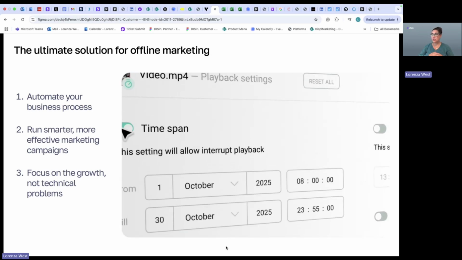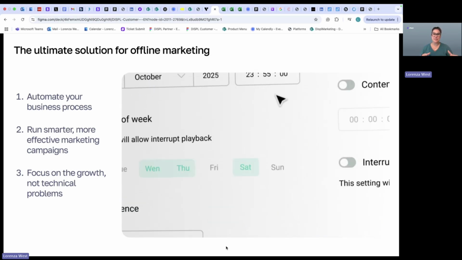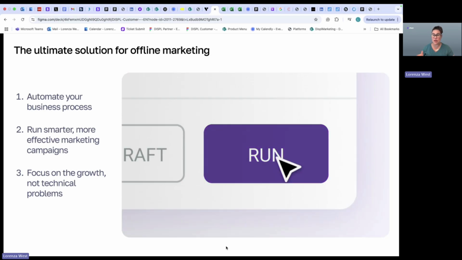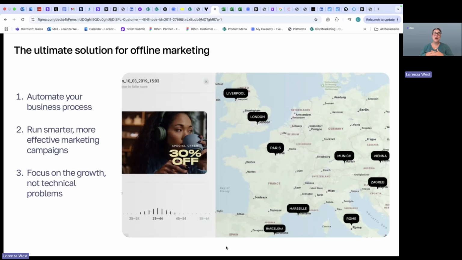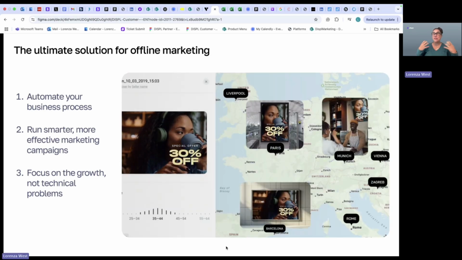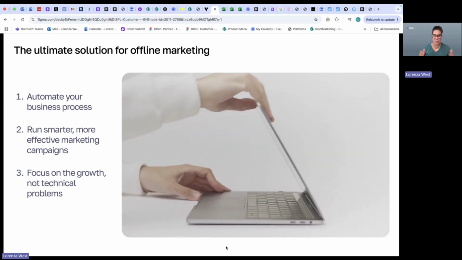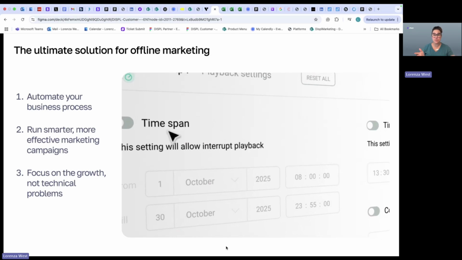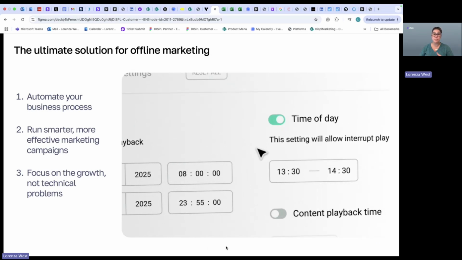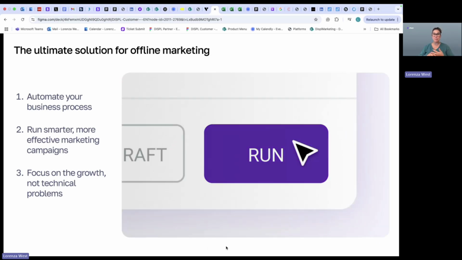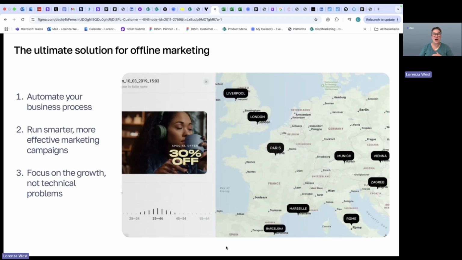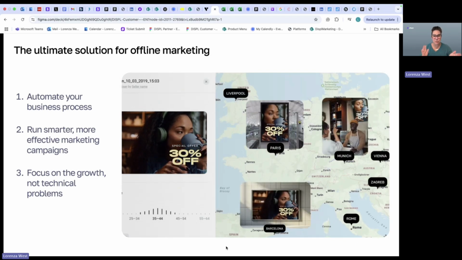Okay, and then you can also change the content based on who's standing in front of it. So if you know for a fact that your lemon bars get sold to women more than men, when a woman walks up to that menu board, you can offer them that lemon bar. And if we know that the pizza rolls are more often purchased by men, when a man walks up to the menu board, a pizza roll can be shown on the screen.